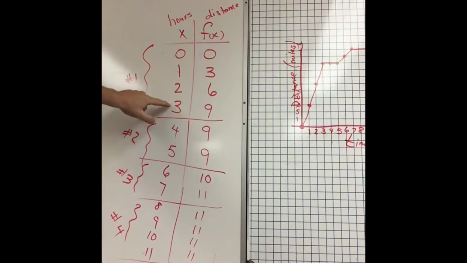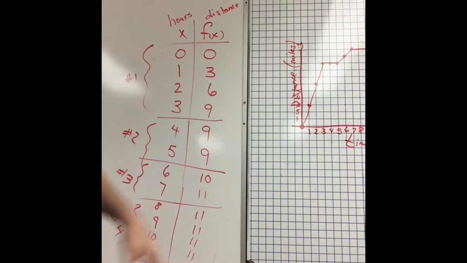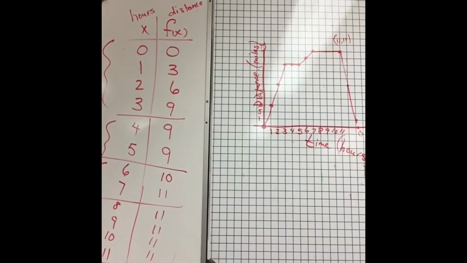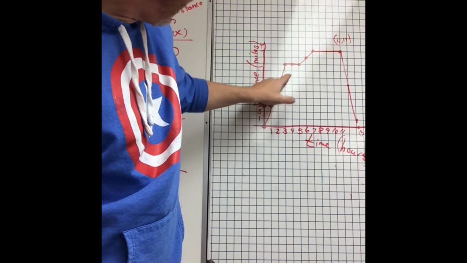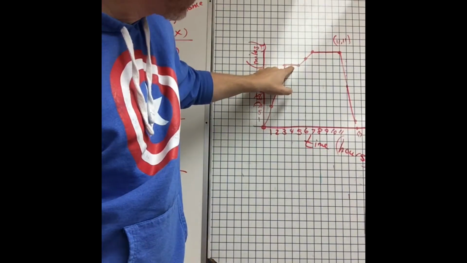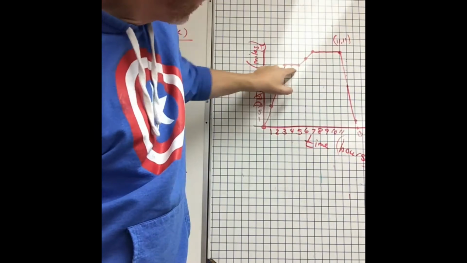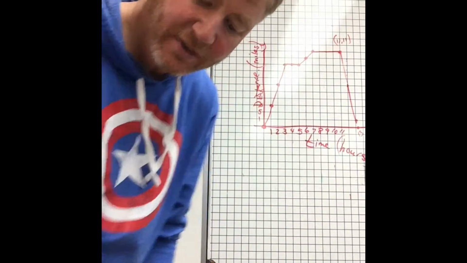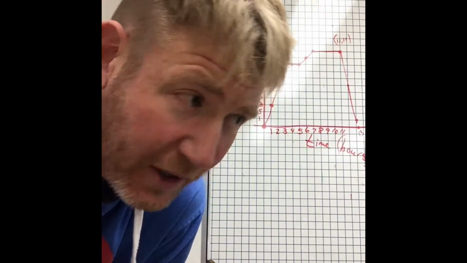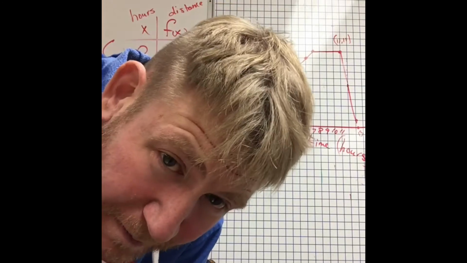So now here I've fished for 2 hours in one spot, and I'm still 9 miles away from my house because I stopped. So if you look at this graph, after 3 hours I stopped. After the 4th hour, I'm still 9 miles away. After the 5th hour, I'm still 9 miles away. So this little bench just means I've sat there for 2 hours fishing, okay? You see how I'm putting a story together to create what they call a piecewise function?